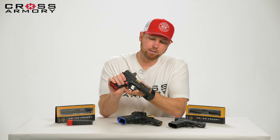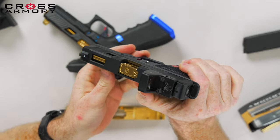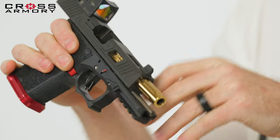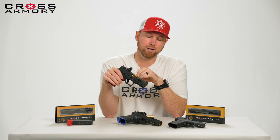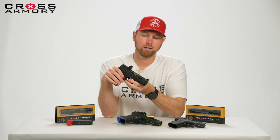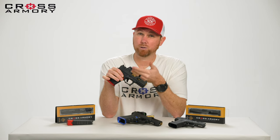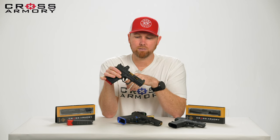The next thing to note is the windows. The windows do look cool, especially if you spent a couple hundred bucks on a really cool barrel — maybe a gold barrel — and you get to see it through the windows. The windows also have a secondary function other than looking really cool, and that is to keep your barrel cool. As this moves and you're shooting, it's moving a little air, letting your barrel vent and keep the temperature down — especially if you're shooting a lot, shooting quickly, or you're in competition.